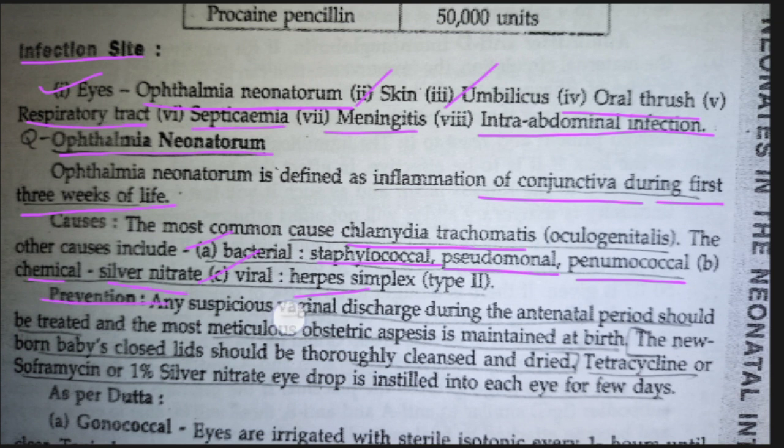At the time of delivery, because of the vaginal discharge, the baby might get this condition. So soon after the birth, we need to clean the baby well. And one thing, at the time of birth, the baby will be closing its eyelids, so we need to clean thoroughly even if it is closing its eyes. If we follow an aseptic manner of delivery, that is, if we follow a high level of hygiene in the delivery process, this condition can be eliminated. To cure this, we use a solution known as tetracycline or soframycin or 1% silver nitrate eye drops. By using this, within a few days or weeks, the baby gets cured from this condition.